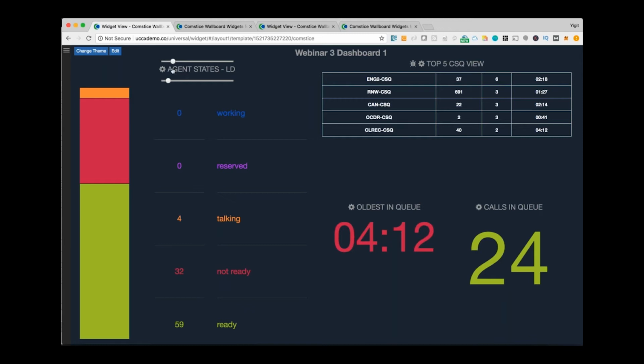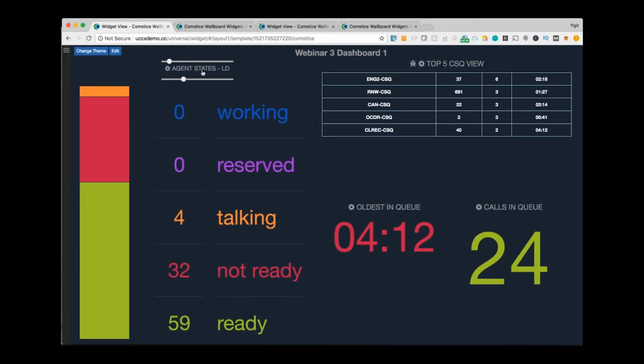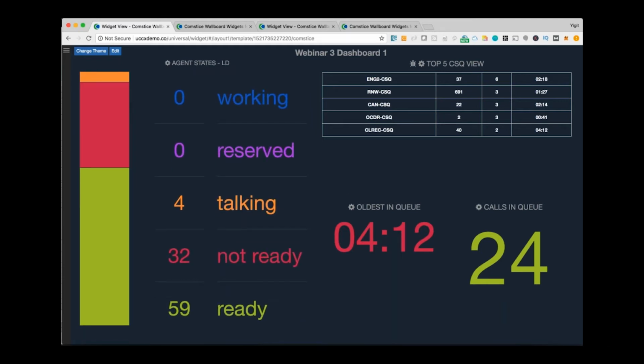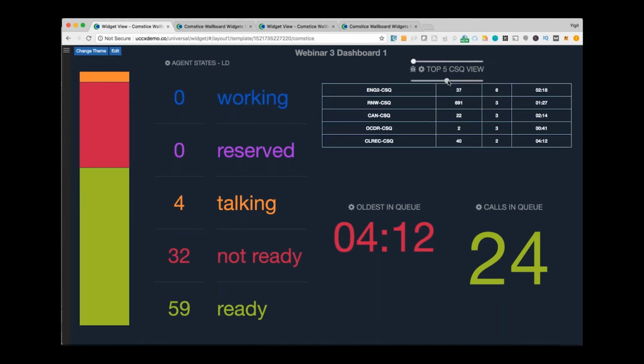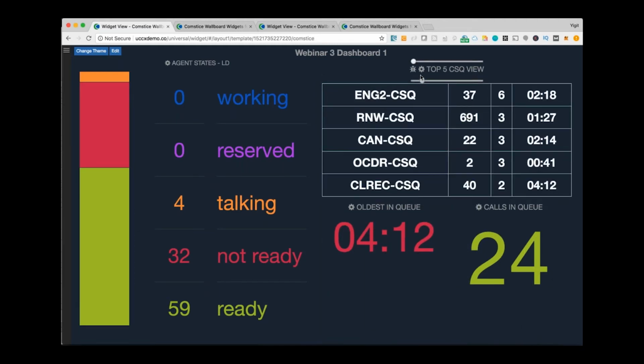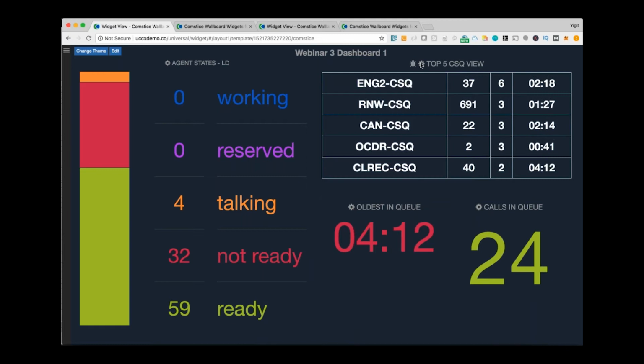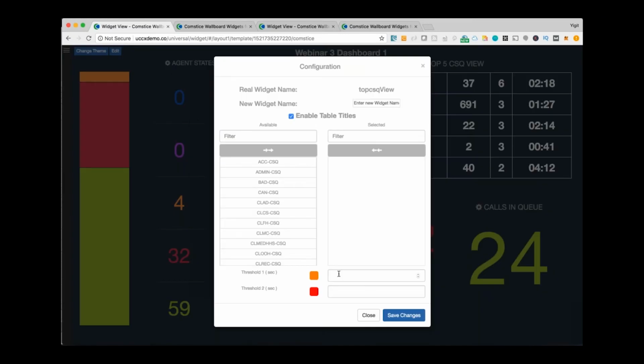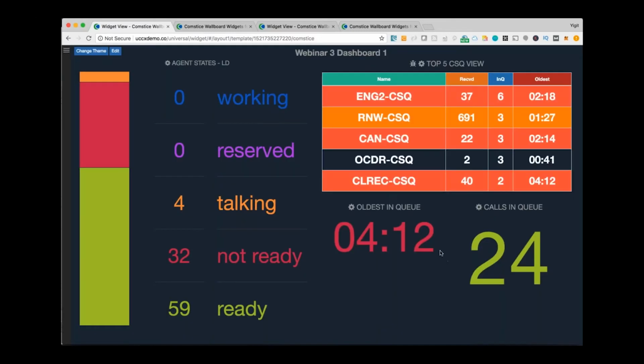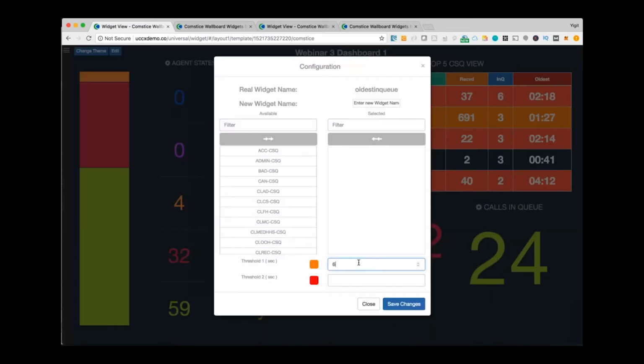Using these sliders, you can either adjust the widget title itself, or you can adjust the font of the actual widget, and the same can be done here. You can just adjust this, and then you can also enable the table titles if you want to set some thresholds. And then based on the thresholds, it will be color coded. And you can do a similar thing here and set some thresholds here too.